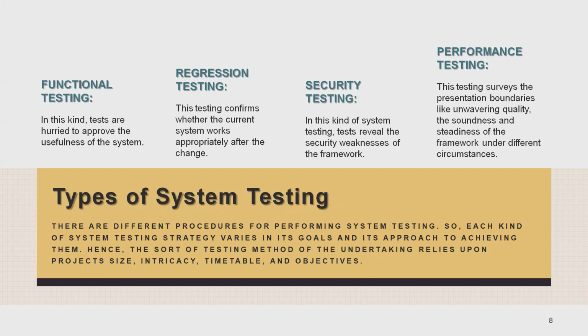So first is functional testing. In this kind, tests are run to validate the functionality of the system, where we are verifying the actual functionality of the products. If we consider the same example again of the WhatsApp application, where we have audio and video functionality, then we have messenger functionality, then we have privacy and settings. Testing everything all together is called functional testing.